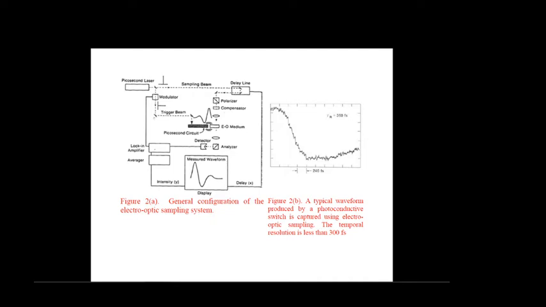Here in this demonstration is given. The sampling beam travels through a scanning delay line and then through the Pockels cell modulator arrangement. The intensity of the sampling beam is measured by a lock-in amplifier and then plotted as a function of delay, that is characteristic of the signal, resulting in an equivalent time representation of a picosecond electrical signal.